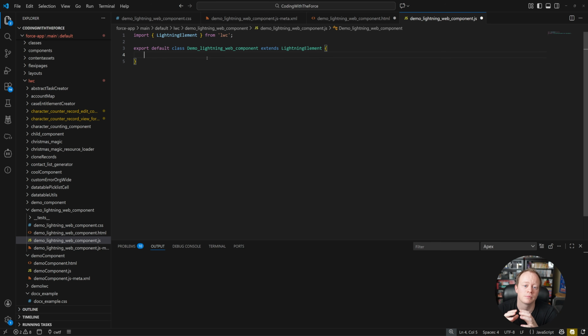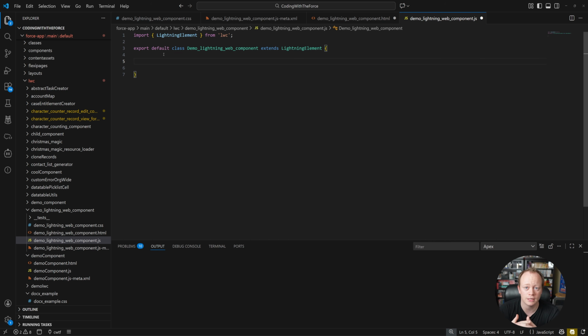Before I show you how to display JavaScript data in your HTML, I should really quick just go over some extreme basics of JavaScript with you, just in case you've never done any of this before, which many of you may have not. A couple things are important here. When you create a Lightning Web Component, it automatically creates a JavaScript class for you. So right here, we have this JavaScript class built for us. And within this class, we can do a couple of things. I mean, we can do a whole world of things, really, but there are a couple of key things to have a general grasp of.